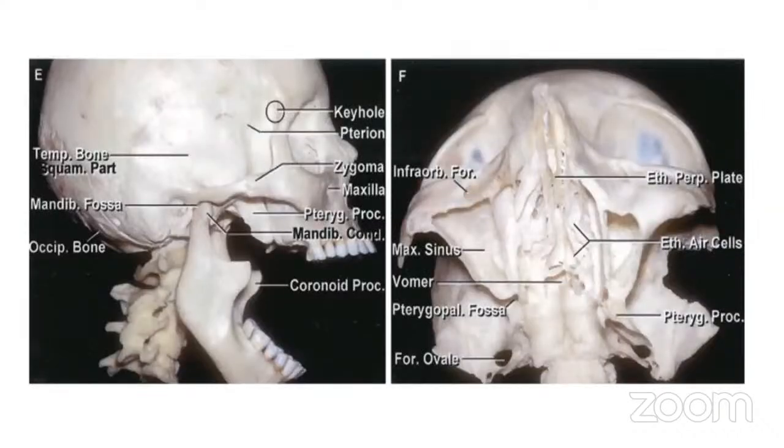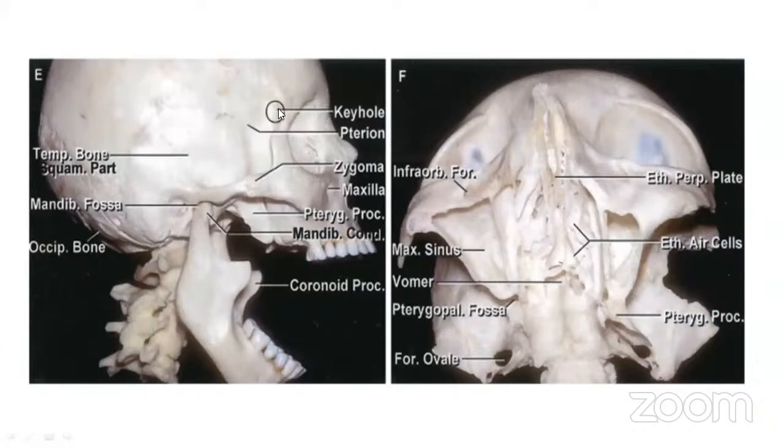This is the lateral view of the skull, which is showing the base from anterior up to the posterior. Anteriorly, in the base, we have the maxilla and the temporal bone, and it is up to the occipital bone.